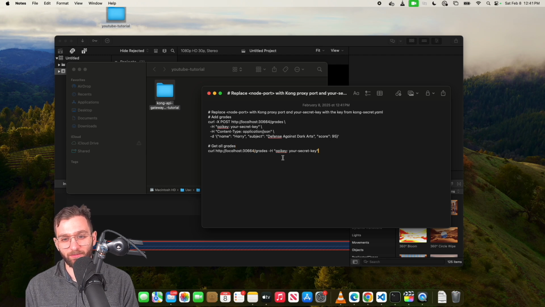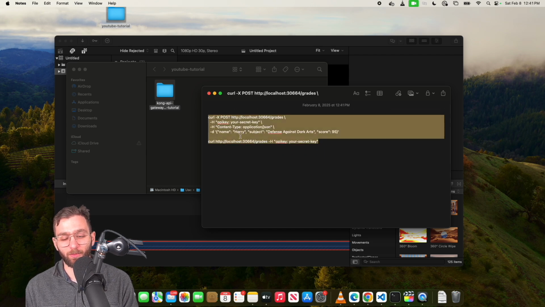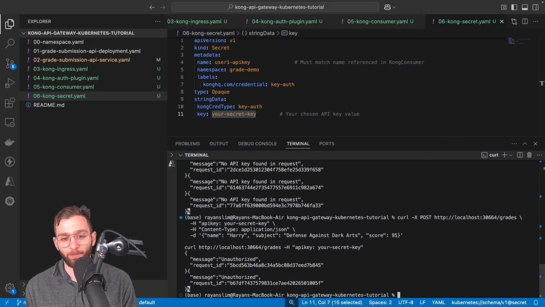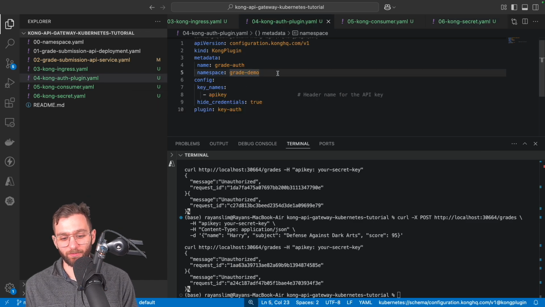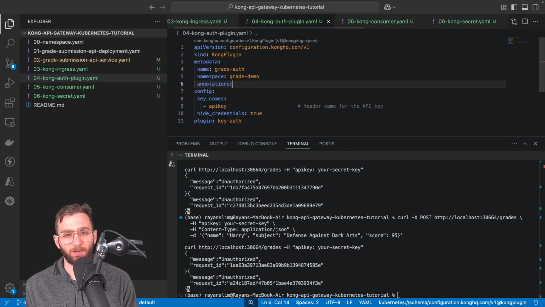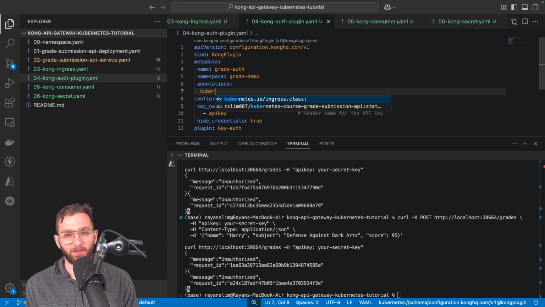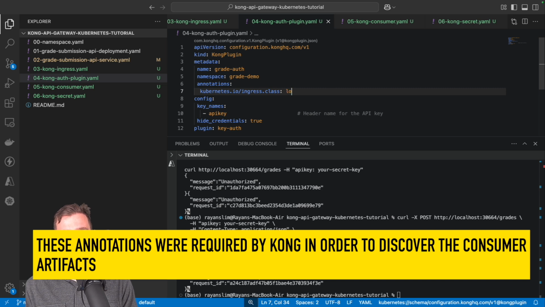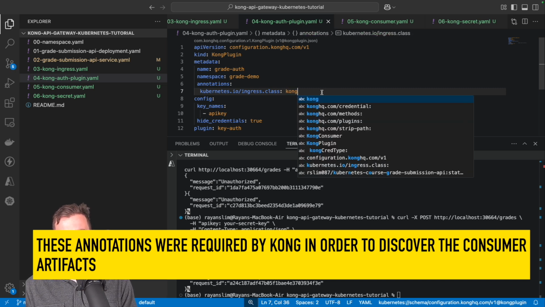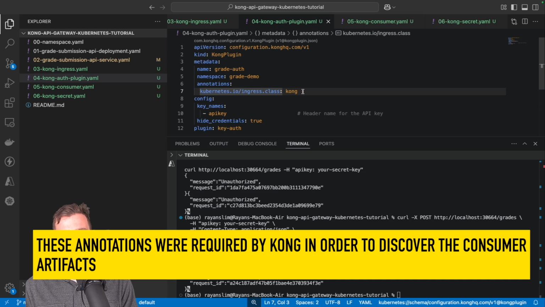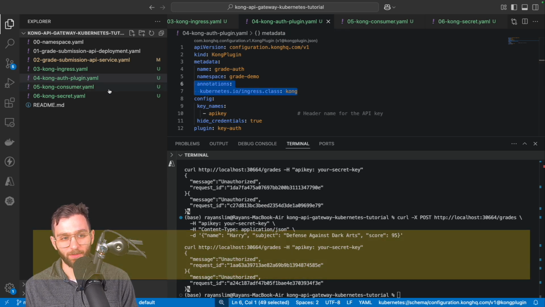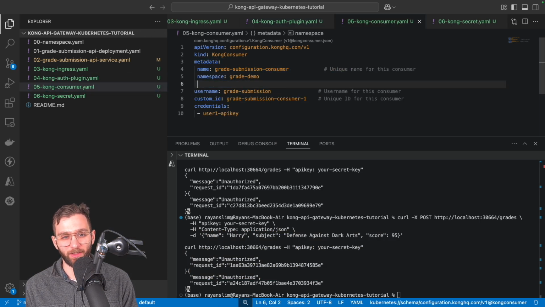All right, your secret key, it's already there. Can you remove that? Make the following requests unauthorized. You know what? Let me just try something out. I'm going to give each thing its own annotation to ensure that it gets picked up. I don't believe I need to apply it everywhere, but just for the sake of it working, we'll go ahead and do that.